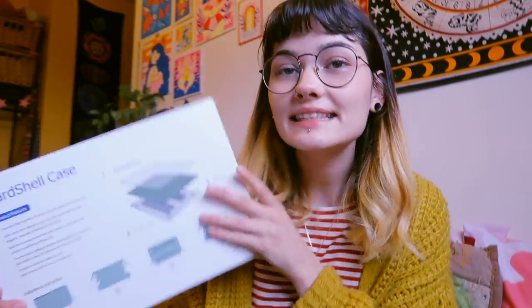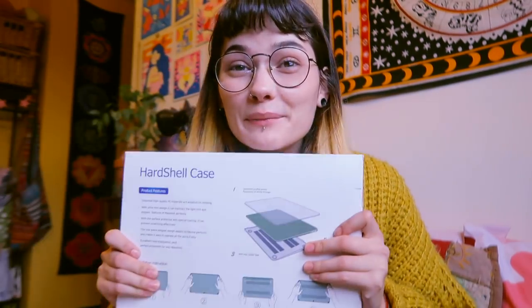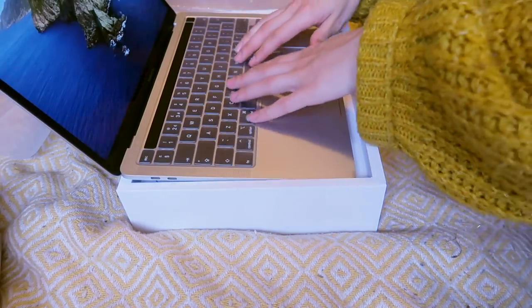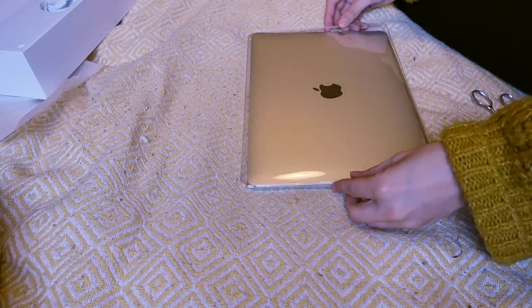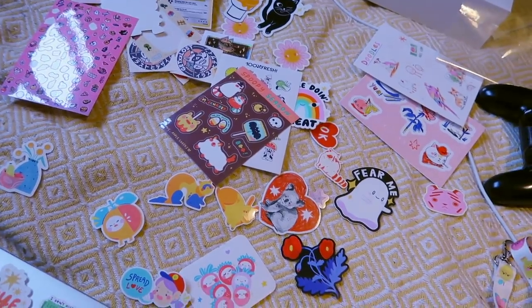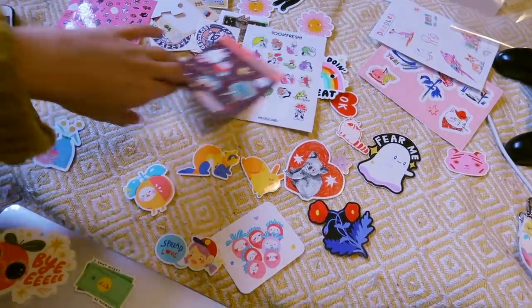So I ordered some accessories. Very important, an SD card reader, so I can edit videos. A new mouse, rechargeable, no batteries needed. A case to protect it. Then I got a hard shell case with a little silicone cover for the keyboard, so I don't get it grubby. Oh god, that means I can start putting stickers on it. Trying to decide what stickers I should put on the case.